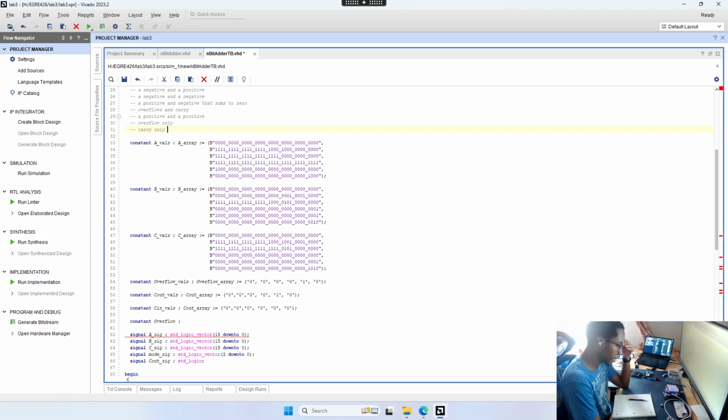How can you have an overflow without a carry? Because you have to add all the stuff over.